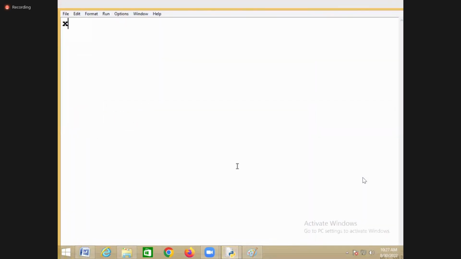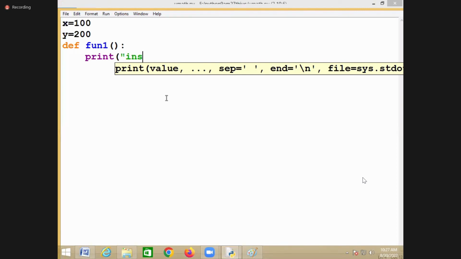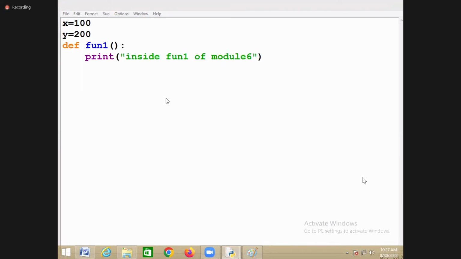What is the meaning of this? For example, again, I am writing a simple example. So x is 100 and y is 200. And there is a function 1, and inside function 1 of module 6.